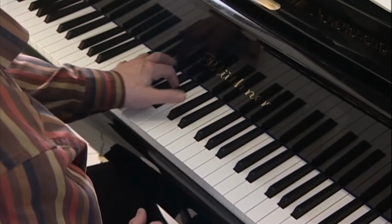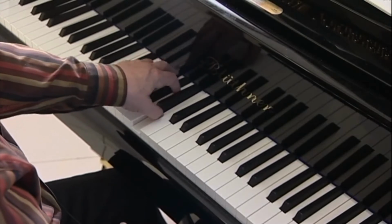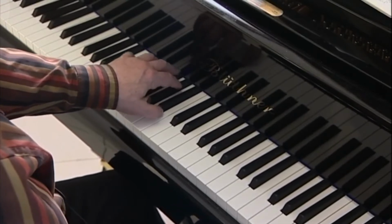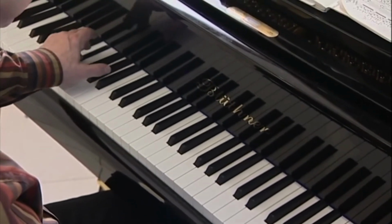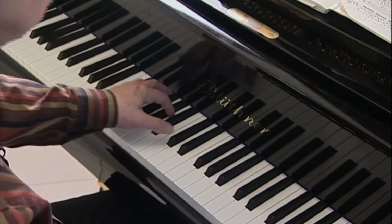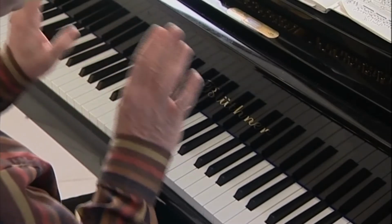And look at the left hand here. What we have there is multiple voicing considerations. We have to bring out the melody which is in the upper part of the left hand in the thumb. Even there, the B with the thumb has to be played twice as loud, perhaps, as the lower note, the D sharp. And the D sharp down here is just a little bit of colouring. What we don't want is... we need... magic.